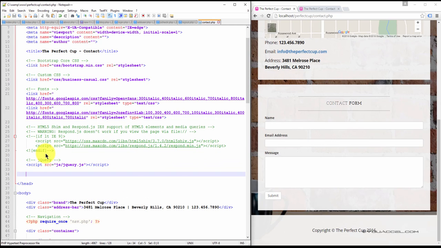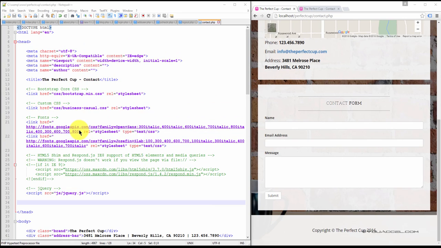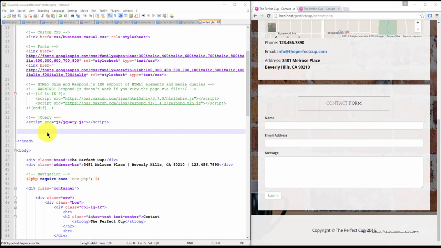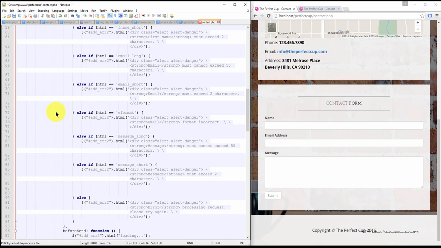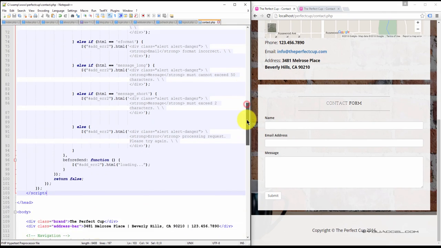Now we need to create our JavaScript code to transmit the data to our PHP script and display any success or error messages. And remember that this is done using JavaScript with AJAX integration. So I'm just going to paste the script in. And remember that this is available to you in your downloads folder, so you don't have to type out the entire thing.